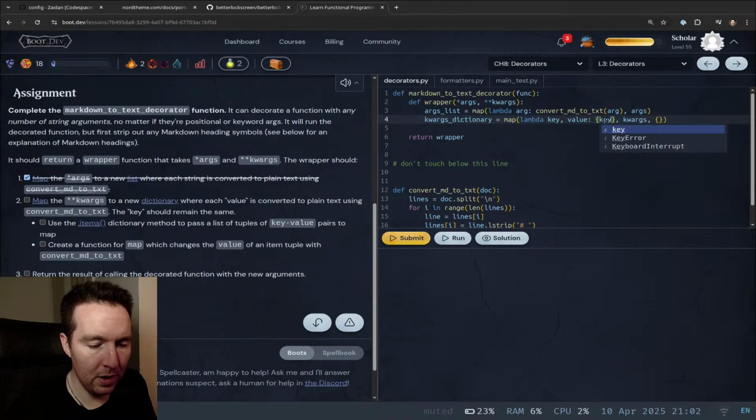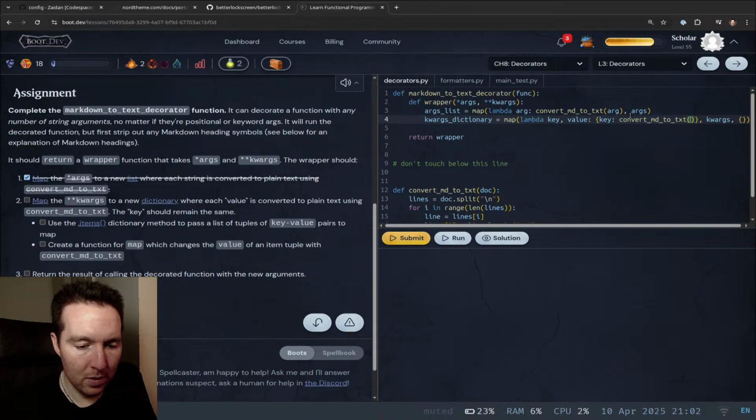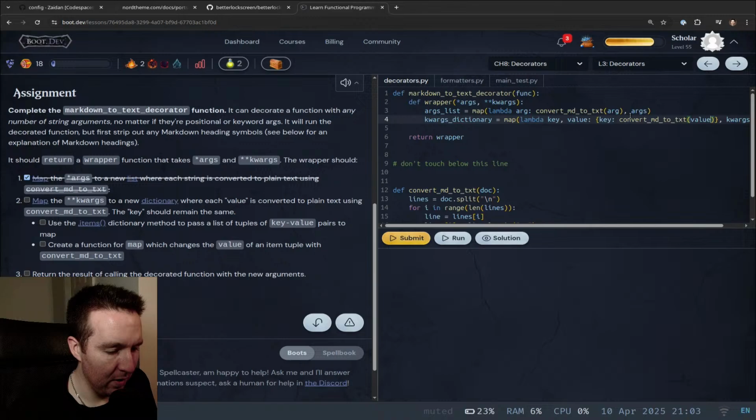Key value, key, and then like that. I think roughly.